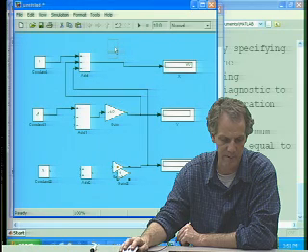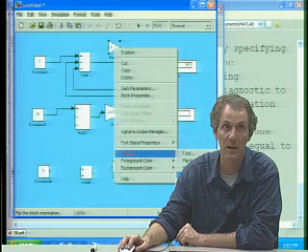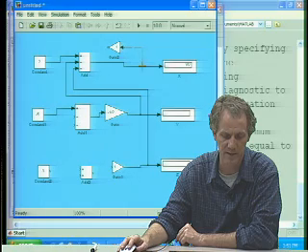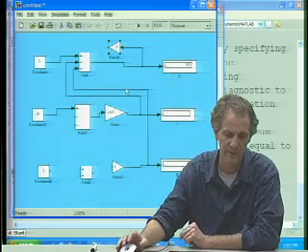I think I'll put it way up here. And I want it to flip, so I'll right-click, Format, Flip Block. Now it's pointed the other way. That just keeps my arrows from being quite so tangled. All right, now that gain is a negative 3 from the equations I showed you before.